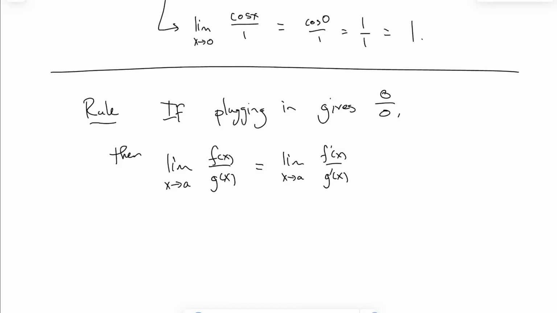Rather than doing the original limit, we can instead take the derivative on the top and the bottom. Make sure you write those primes in there. They matter, right? I'm taking the derivative on the top and on the bottom. Maybe you're wondering at this point, don't we have to do the quotient rule if I have a fraction? Are you now telling me that we don't have to do the quotient rule? You can just do the derivative on the top and also on the bottom? It's not that that's happening. You're taking the individual derivatives of each.